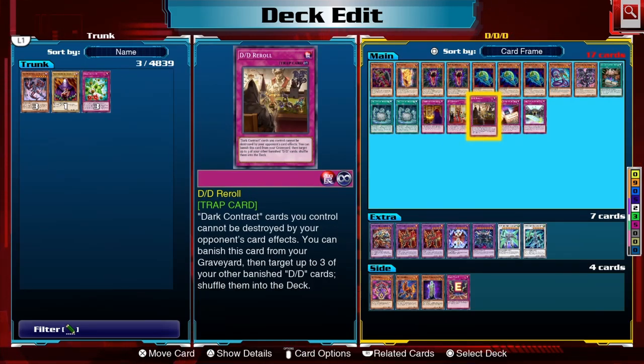Okay, then we got DD Reroll. Dark contract cards you control cannot be destroyed by your opponent's card effects. You can banish this card from your graveyard, then target up to 3 of your opponent's banished, or your other banished DD cards.